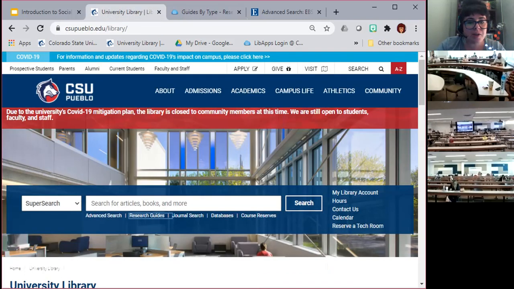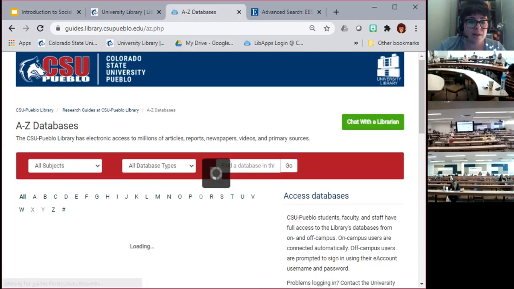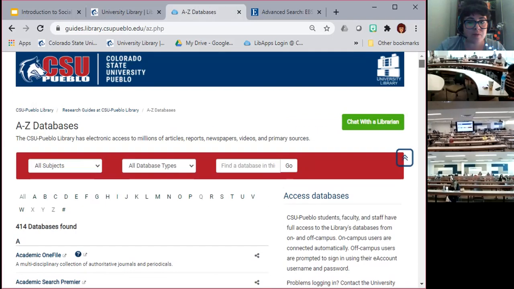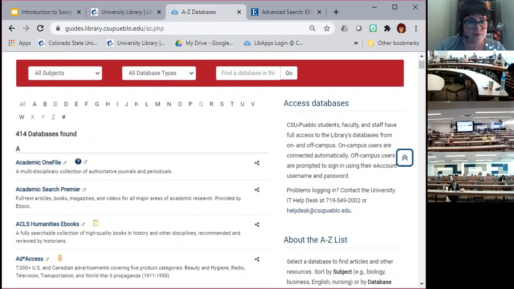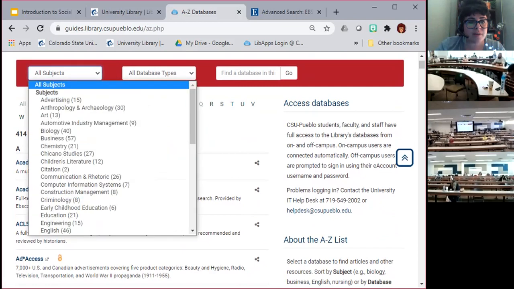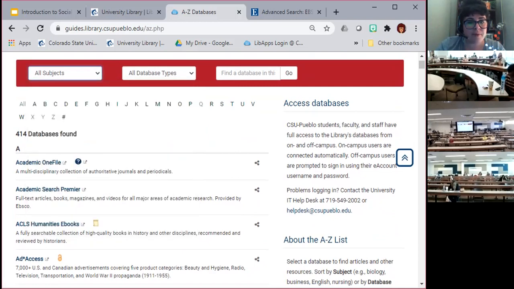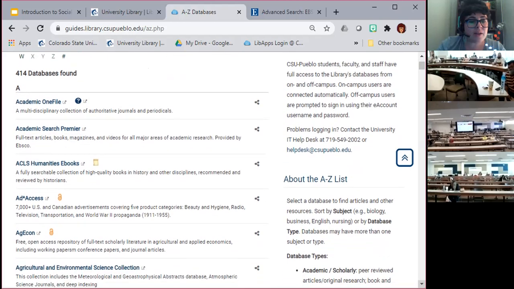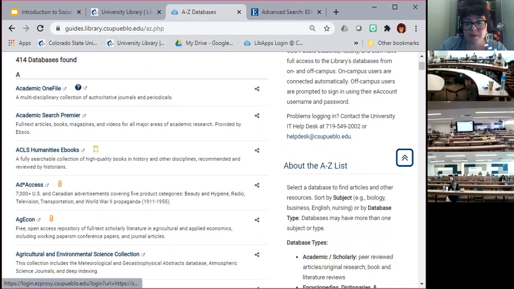And then in addition to those research guides that will give you a good idea of which journals and databases might be the best resources for your research, if you go to that databases link, you'll find that full list of all of our databases. Oh, scrolled way too fast there, apologies. And again, you can sort by the subject, sort by the type, and then find information about each of those databases in your search results. And then click on each one of these titles to get prompted to log in to access your database.